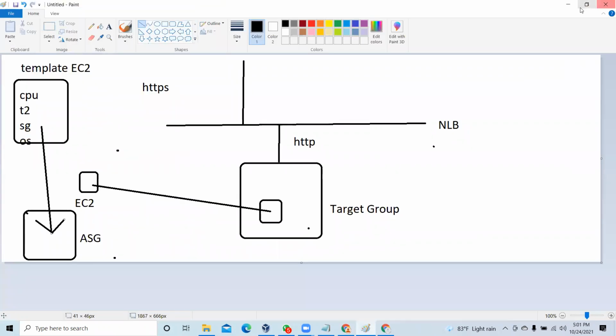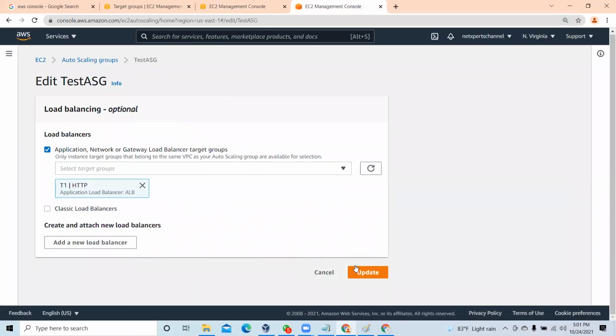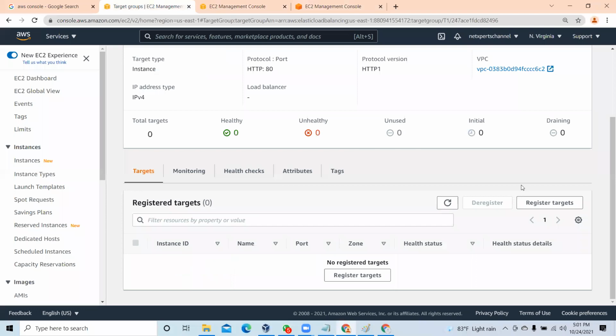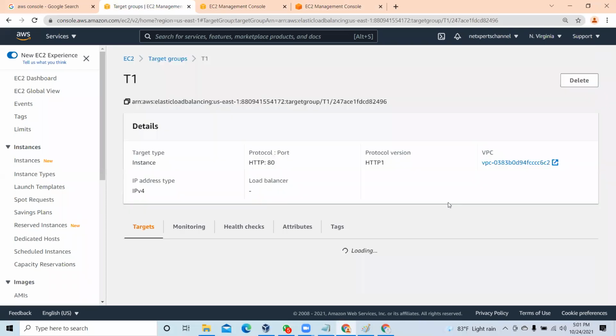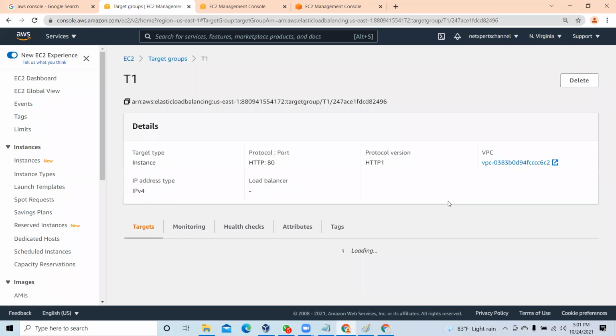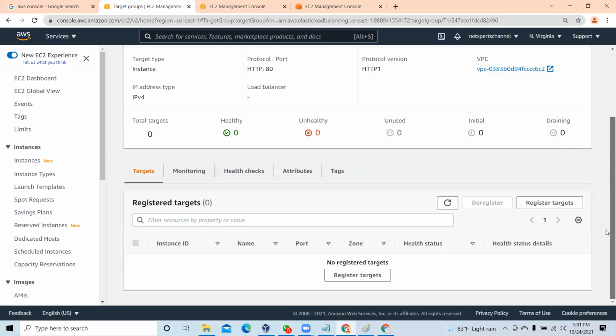Once we update, it is going to register the instance here. Just refresh. Wait, it will take some time.